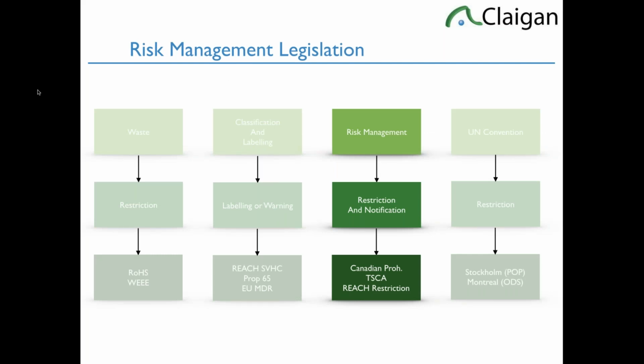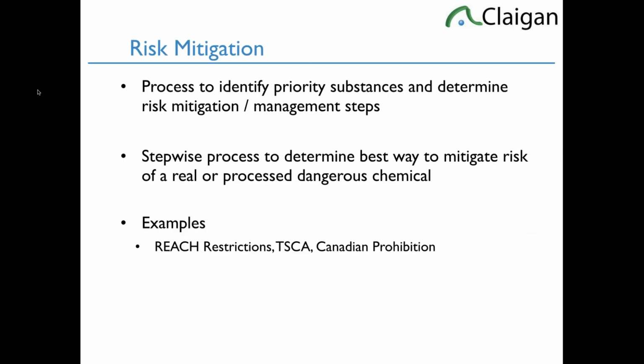The third one is the risk management family. And that's a little bit different, really common, and probably the hardest to understand. The idea is a country has identified that a substance is a priority for some level of risk management. There's some hazard they've identified, and they want to figure out what's the best way to manage the risk of this hazard, which could be restriction, it could be notification of use to the government, and there's a lot of ones like that. The Canadian Prohibition, the articles part of TSCA, not the chemical side, it's totally different, the REACH restrictions, they're around risk management.